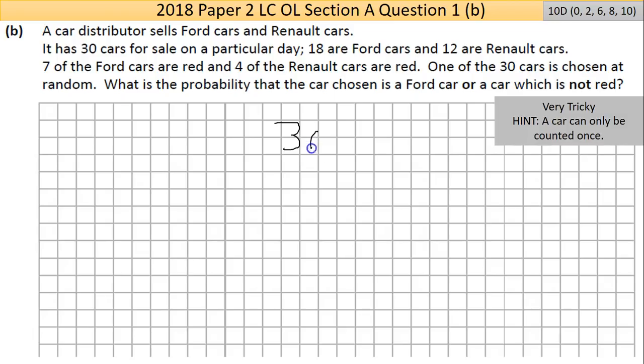Now you could do it like this. There's 30 and then 18 of them are Fords. So 18, let's say F for Fords. And 12 Renaults. 12 R for Renault. Excuse this bad writing. This thing isn't easy to use. Now of those Fords, seven are red. So seven red Ford. And then you have, they don't tell you this, but obviously that means there's 11 not red Ford. So just we're saying normal Fords. Of the Renaults, they say four are red. So four red Renaults. And the last thing there will be eight non-red. So eight Renaults.